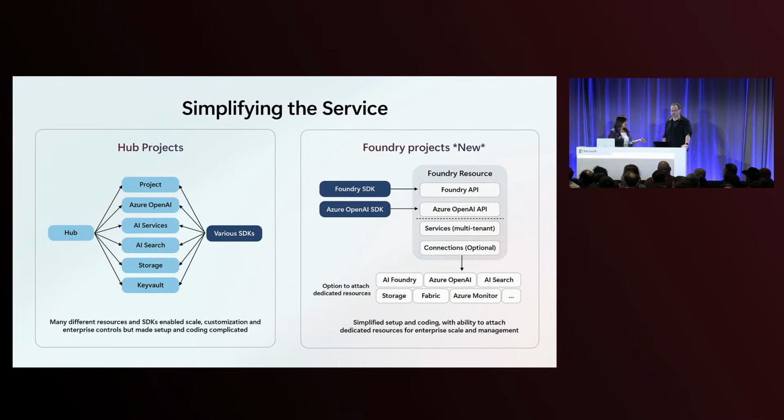One of the things that we wanted to mention is, if you've been an Azure AI customer for a while, a lot of our products are an evolution of what we have been building. We started with machine learning and Azure Cognitive Services, and as such, there are several resources that were attached to each one of these services over time. Now, as Gen AI has come in, we want to greatly simplify the development experience, bringing all of these services together, so you don't have to manage all of these different resources.